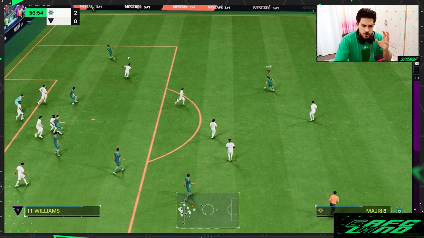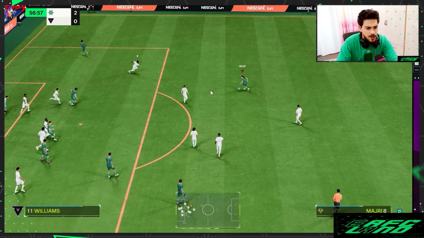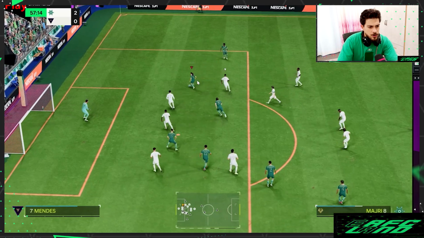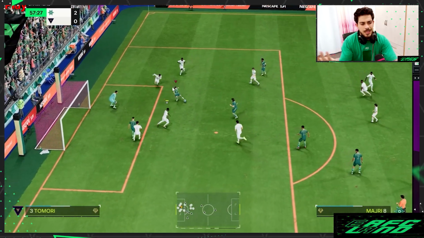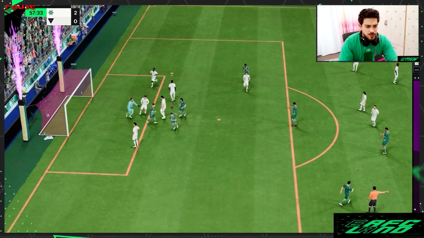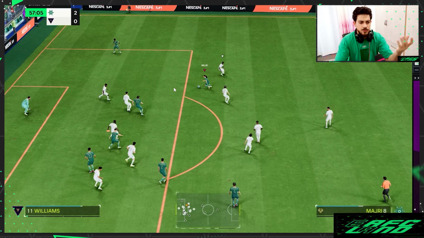You want to use that chance. You want to use this empty space that you have immediately and just take the shot, or just eventually score a goal. So here, you could see I'm going inside the box. Here, I go for a fake shot, easy goal. If I were to just cross it, I would just easily lose the ball here. But here I created a bunch of space for myself.